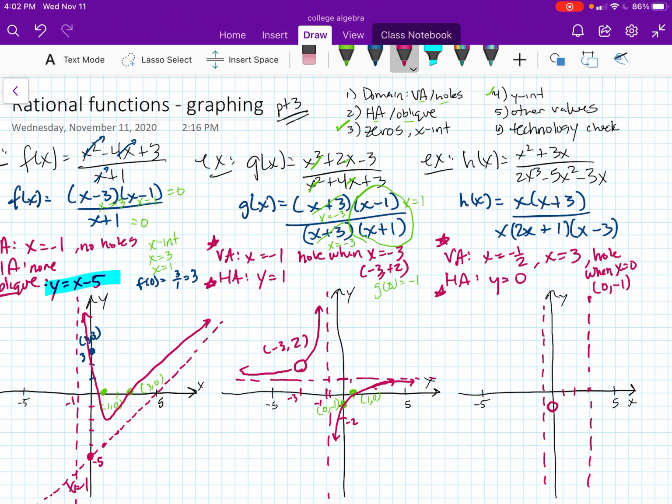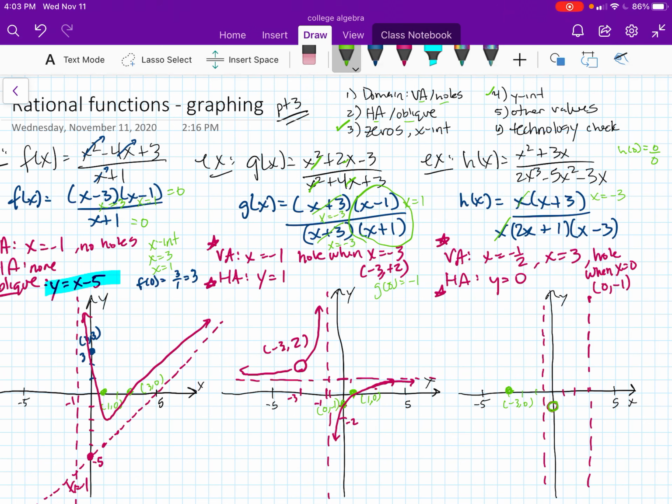We need the zeros. So remember that these canceled, so there's only one 0. There's only one x-intercept, and that's when x equals -3. So (-3, 0) is an x-intercept. The y-intercept is if I substitute 0 in for x, but I would end with a 0 over 0. H of 0 would yield 0 over 0. So there is no y-intercept. And this hole confirms that anyways, right? Because it was on the y-axis. That is all we get for this one.